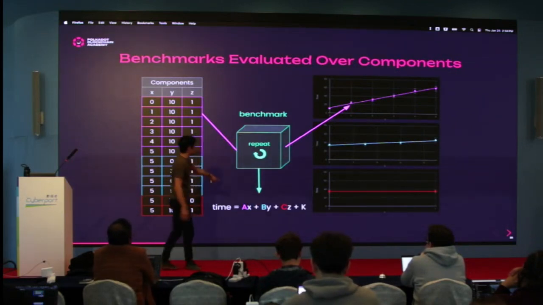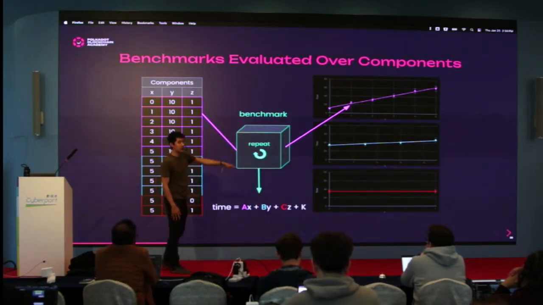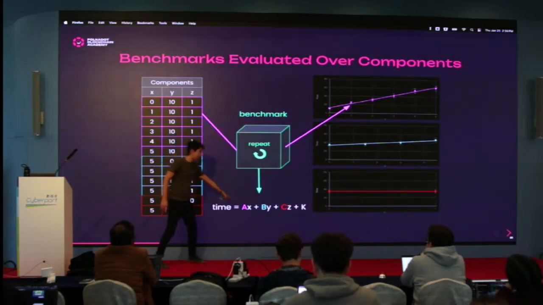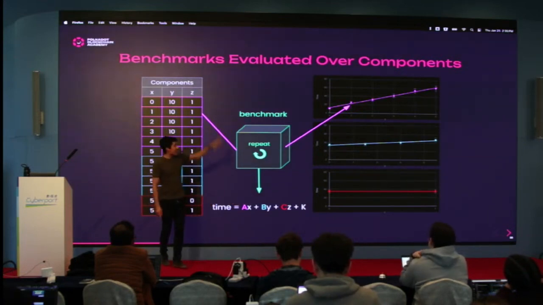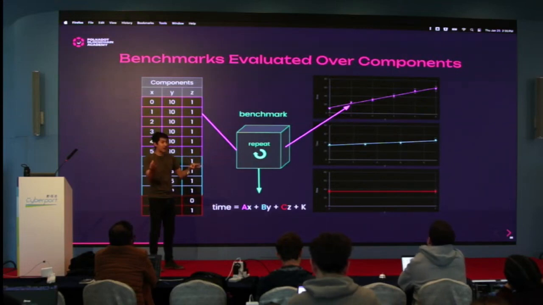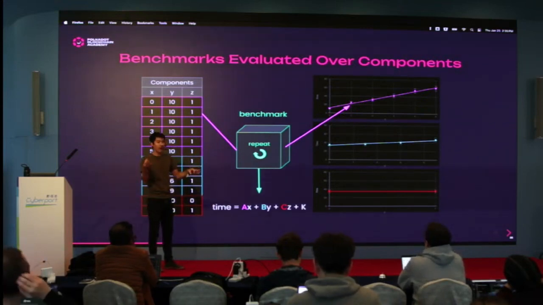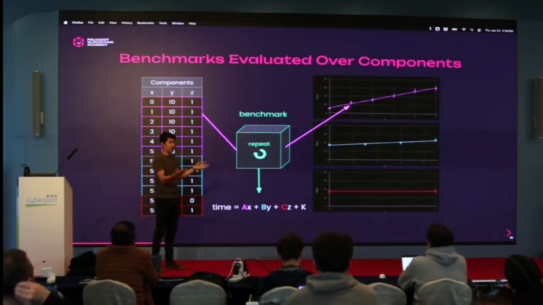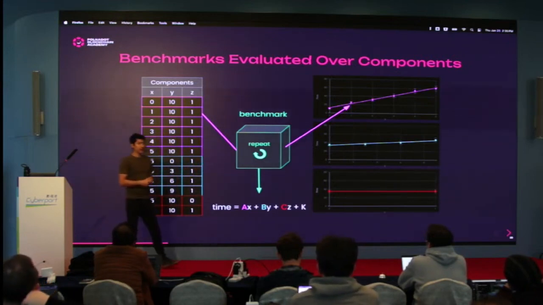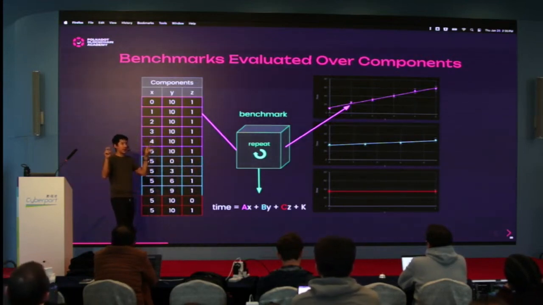So in this case, where there are 3 components, we have 3 graphs, right? And the slope of these 3 graphs will tell us the constants of these 3 formulas, so we can always know the time. So given this table, we're able to approximate the time of a function given any inputs, right? And again, in the worst case scenario.